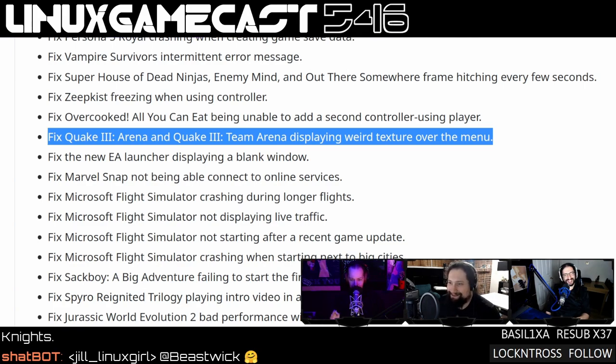They fixed Quake 3 Arena and Quake 3 Team Arena displaying weird textures, because people are still playing Quake 3 Arena. Yeah. As it turns out, that was a fairly popular game back in its day, and a lot of people really liked it. For a lot of people, it's their game. Pedro, it was the only thing we understood at that time on Linux, because Loki had just really rolled out in force. It was at the peak, and of course, with Quake 3 Arena, we were going to have a Linux demo, and of course we did.